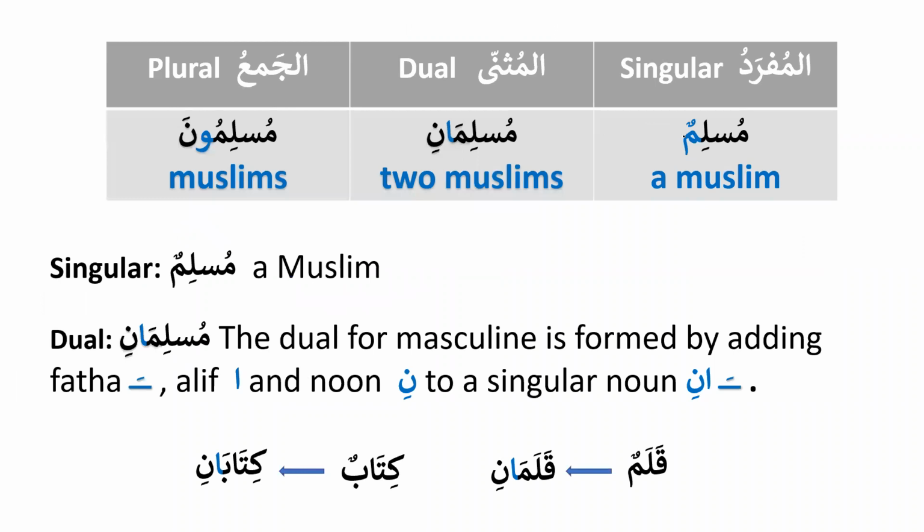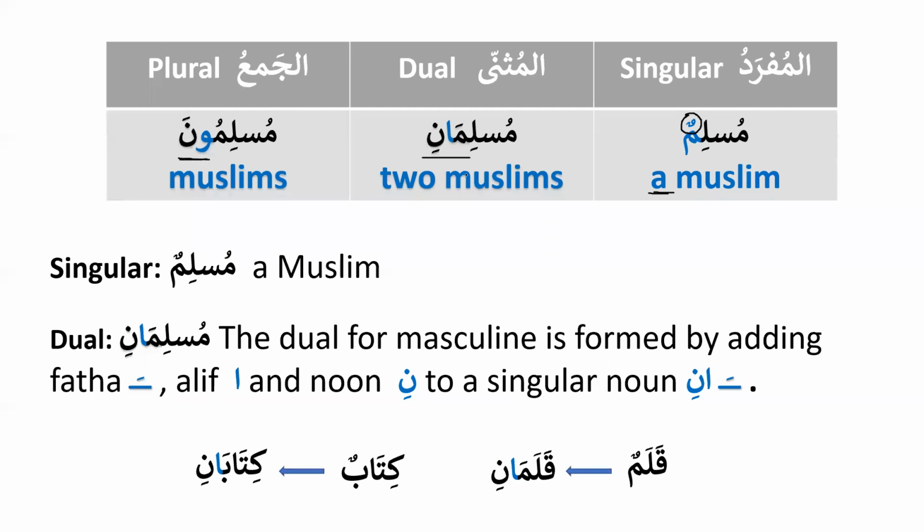Al-mufradu, as we can see over here, is Muslimun, and it is translated as a Muslim. We know why it is a Muslim, because it's a common noun, and a common noun, when it ends with tanween, is translated as a, and then the translation of the noun, a Muslim. Now, how to make muthanna? First, we just look at the form. It is muslimani. Here, we need to focus on the sound, and the sound is ani. And for the plural, which is the sound plural, it is muslimuna, and the sound is una.